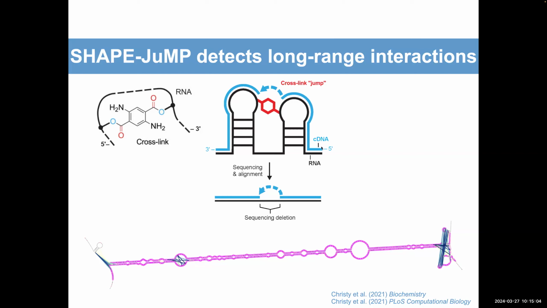And we use this strategy of a very special, highly processive RT that instead of stopping at the cross-link, jumps across the cross-link. And so if we sequence these reads and we measure deletions in them, we can know that these two regions of the RNA are close together. So using clever priming and a bunch of sequencing, which I don't have the time to go into, we were able to really show that these long-range interactions occur in this pre-mRNA.